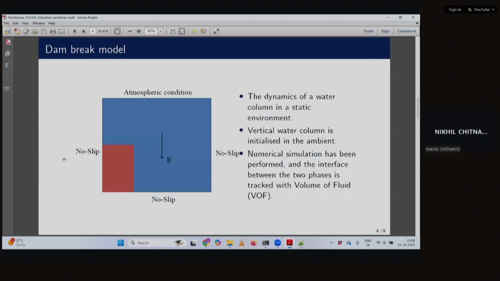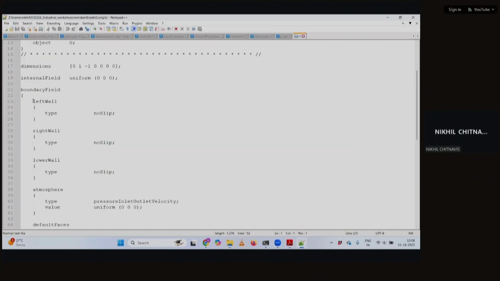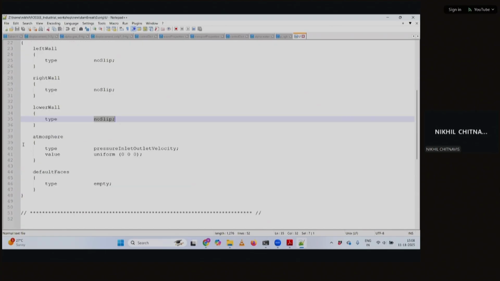That means the velocity at the wall will be 0, and this is open to atmosphere. The same thing we can see from here also. Left wall, right wall, and lower wall have been given a no slip boundary condition, and the atmosphere, that is the top wall, has been given the pressure inlet outlet velocity, and that means it is open to air.